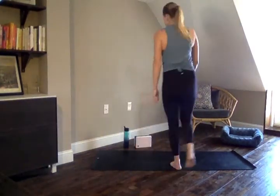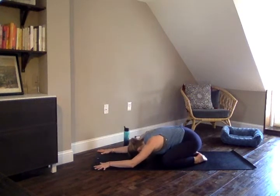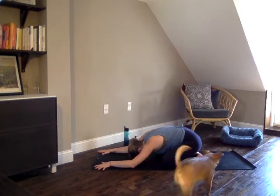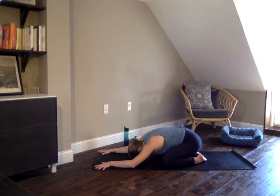And let's get started in child's pose. Settle your hips back on your heels. Walk your hands forward. Spread your fingers out wide. Deepen your breath. Deep breath in through your nose. Deep breath in. Out through your mouth.